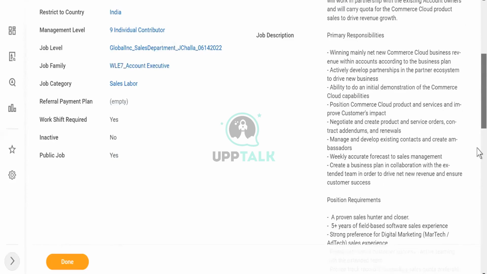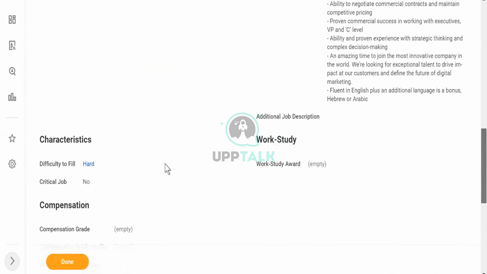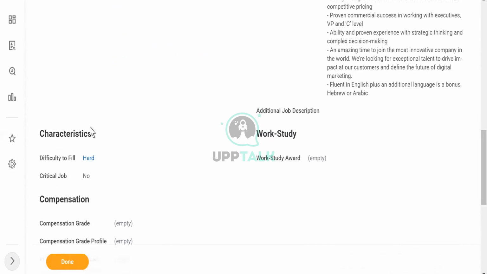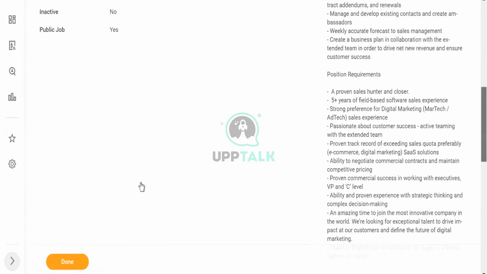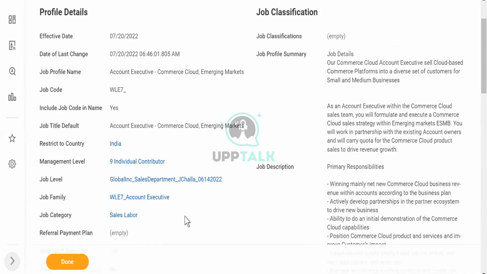For a recruiter, everything will be displayed. They will see the compensation also. They will see the characteristics also. They will see the job description also. They will see the profile name, page, management level. All these things a recruiter will be able to see. This is an internal perspective for a recruitment team or a recruiter.